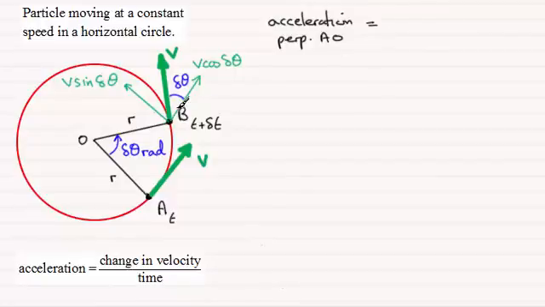So the change in velocity first of all. Well the final velocity as it goes from A to B is going to be V cos delta theta. So we've got V cosine of delta theta. And then it's going to be minus this initial velocity in that direction which was minus V. And we divide that then by the time taken to go from A to B which was delta T.